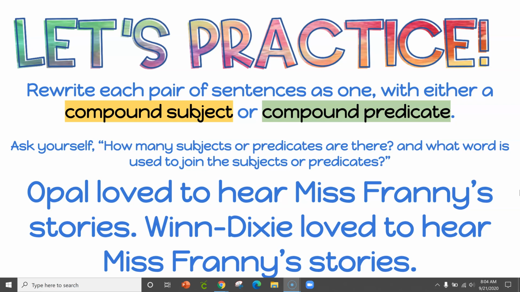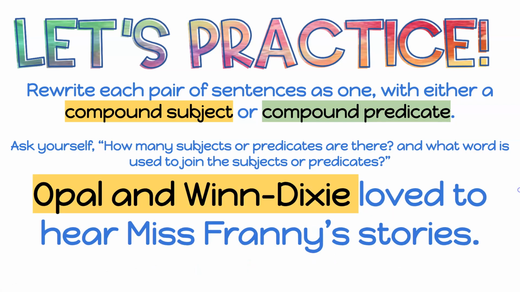Opal loved to hear Miss Franny's stories. Winn-Dixie loved to hear Miss Franny's stories. I see here that Opal and Winn-Dixie are doing the same thing. So I can combine those two people or those two things to create a compound subject. Like so. Opal and Winn-Dixie love to hear Miss Franny's stories.